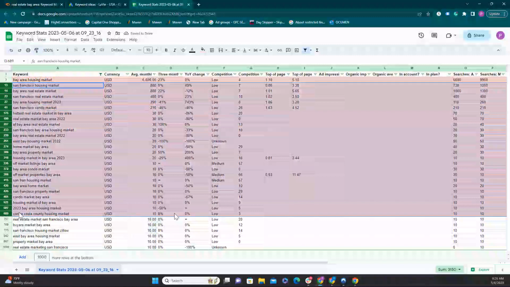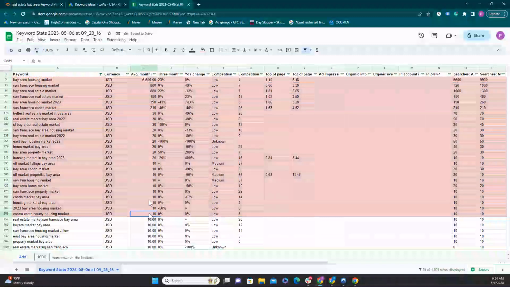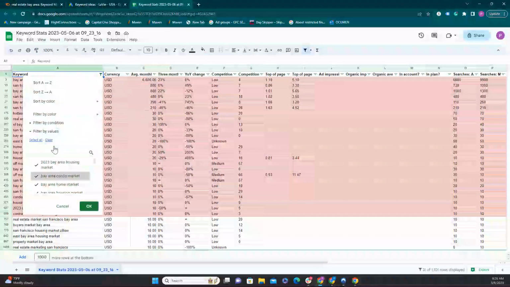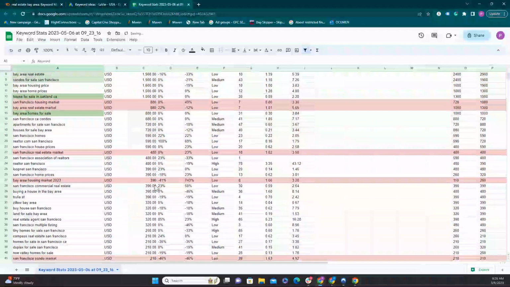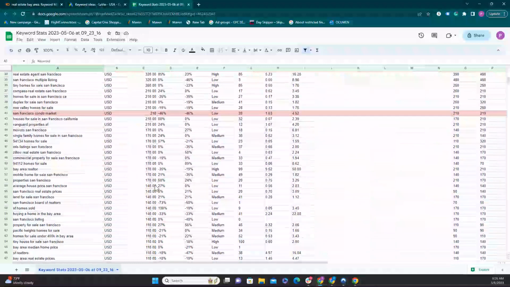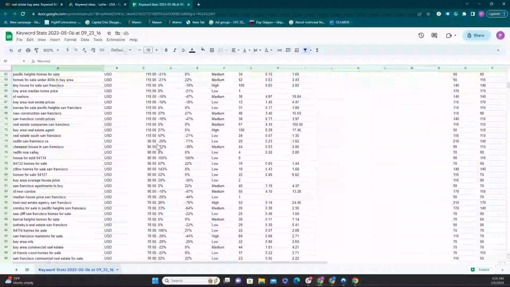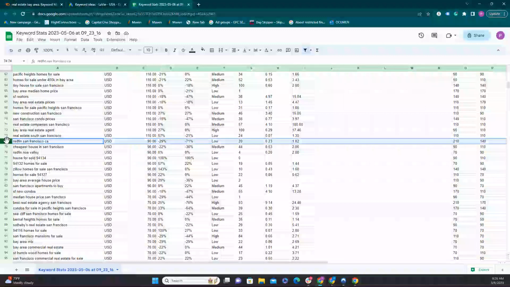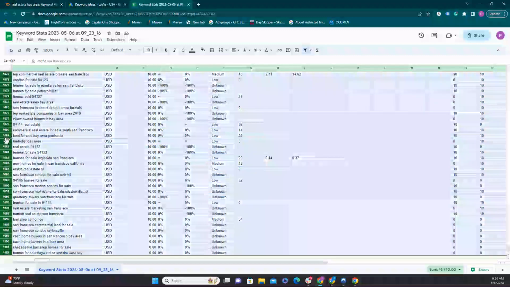The other thing that you'll see is we get down here to 10 monthly searches. That's less than one a day. I don't really concern myself with those. So let's get rid of this filter. When I work through this keyword list, there will be a point where I stop caring. Looking at this list, it's somewhere around here. I probably wouldn't bother with the stuff below this.